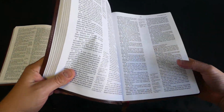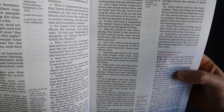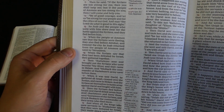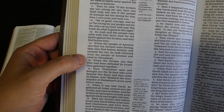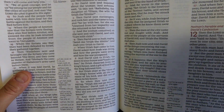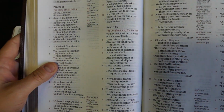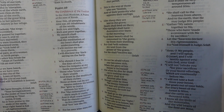verse by verse formats. So just to show you quickly here, we've got the Nelson, which is in comfort print, and it is a good size font. This comfort print in this Bible is at least a 10-point font, I believe, so very good size. The numbers for the verses are red, and the references are also in red accents, so really nice. This is a red letter edition too for the words of Christ in the New Testament, but that gives you an idea of what it looks like. It has a poetic setting for poetic passages, so that's what that looks like.